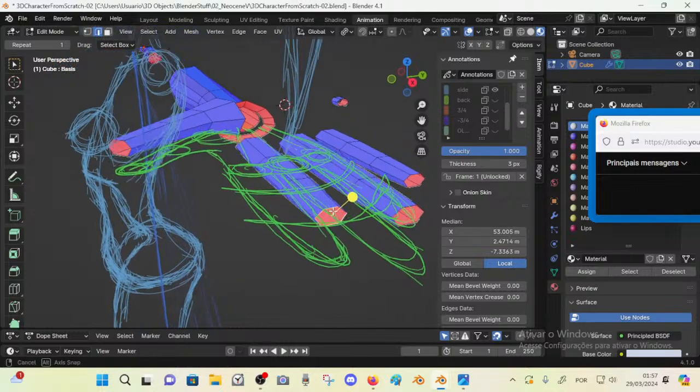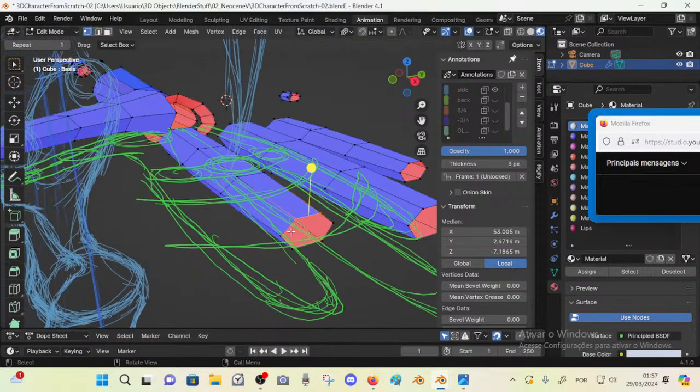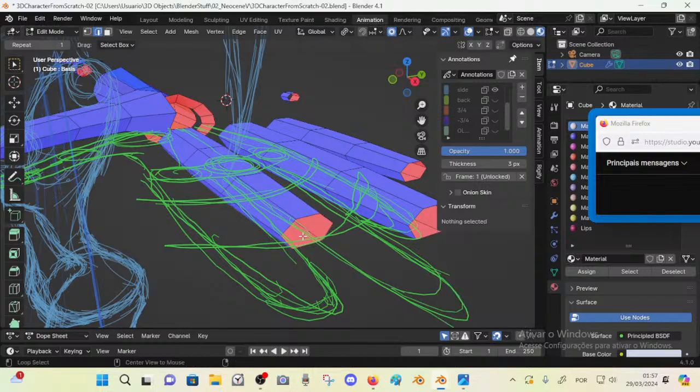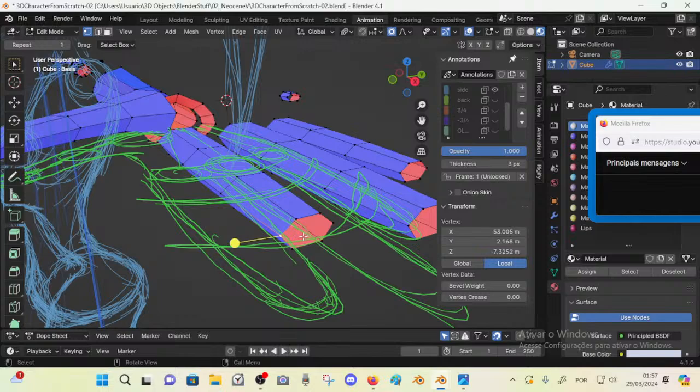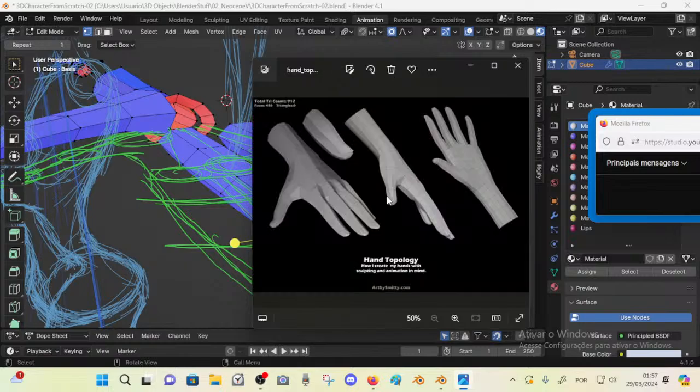So here, how do we solve this? I don't remember what the solution for that is. I think it's just... Okay, I have some reference here.